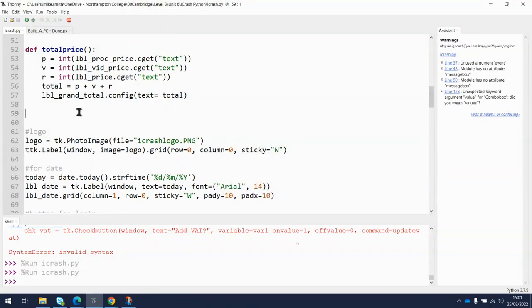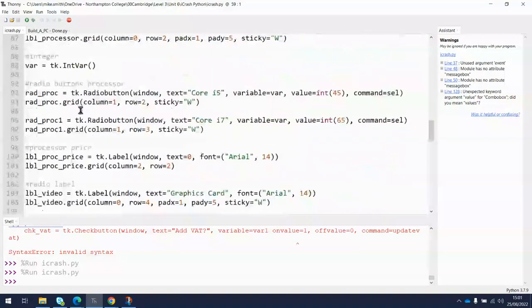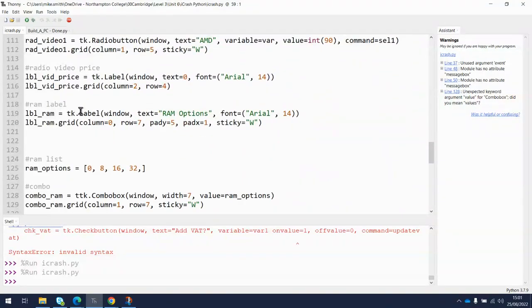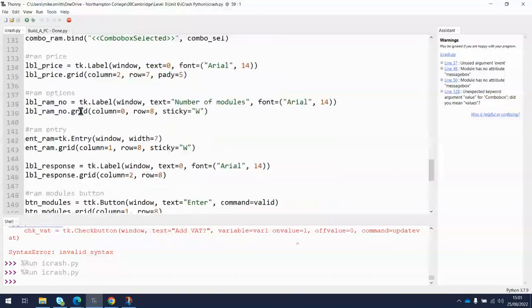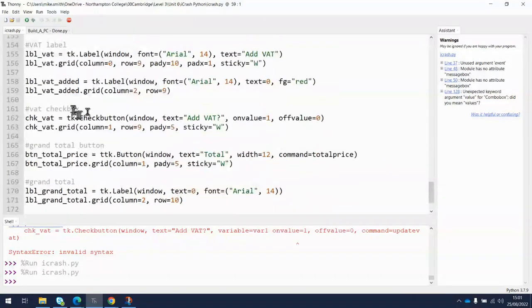All right, so the first thing we need to do is define a variable, because when we put the tick in that check button and we take the tick out of that check button, we've told it that we have an on value and we have an off value. So down here on this VAT checkbox, when we set this check button up, we said it's got a value of 1 and an off value of 2.